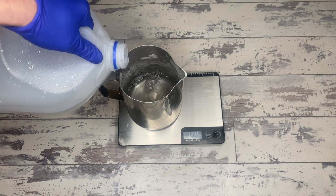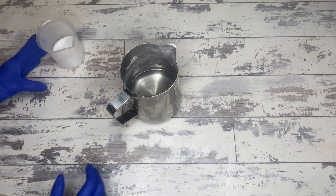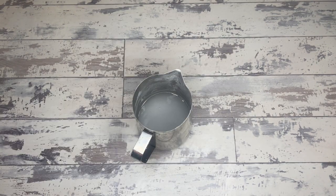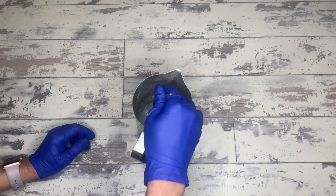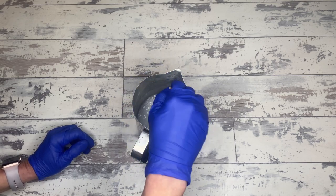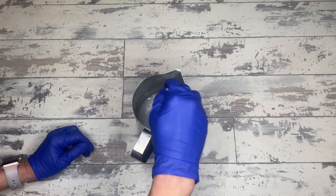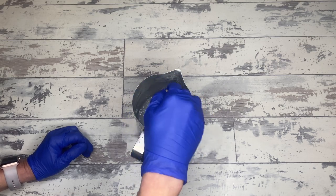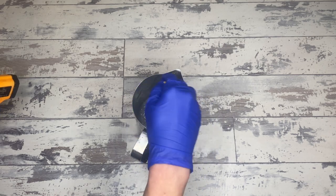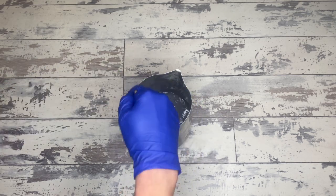Now, I use this little guy that I've talked about in a video before, which is a really good stainless steel high heat, I think it's called a milk frother or something. And it is great for mixing lye. It's heat resistant, doesn't go all crazy. It can withstand the drastic changes in heat. Because remember, you're measuring in room temperature water, and then pouring in your lye, and it goes from like 70 degree water to like 190 degrees within like a minute.